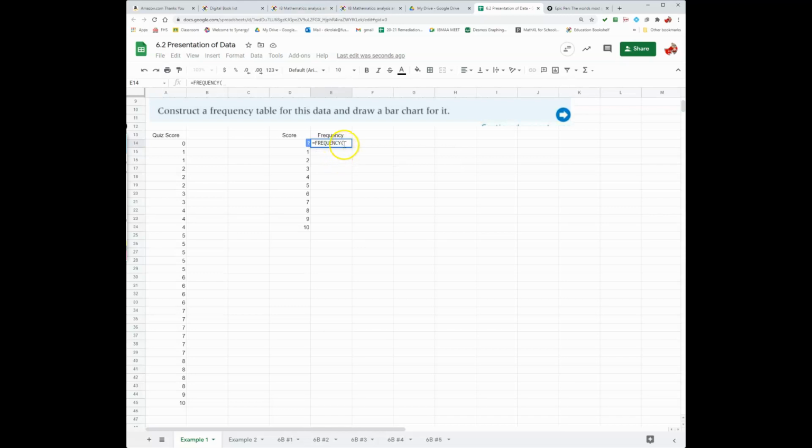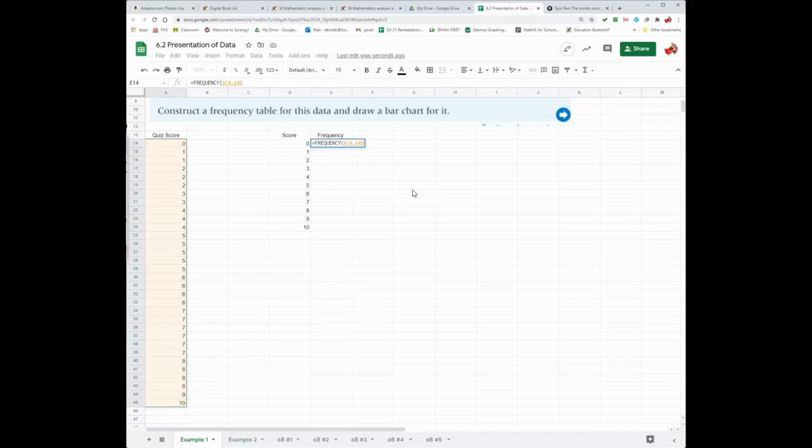Now you're going to choose the column of data or the range of data that you want to find the frequencies in. So that's right over here where our quiz scores are. So I'm just going to click on this 0, keep my left button down, and scroll down until I reach the bottom of my data. And you'll see over here that it says it's selected cell A14, A45. This is A14 where the 0 is, and A45.